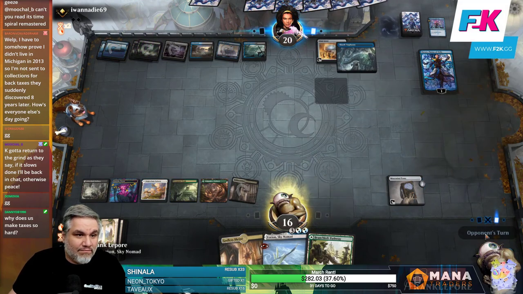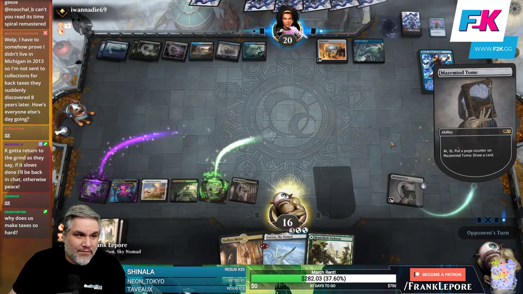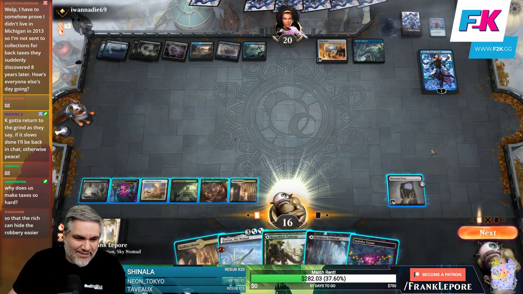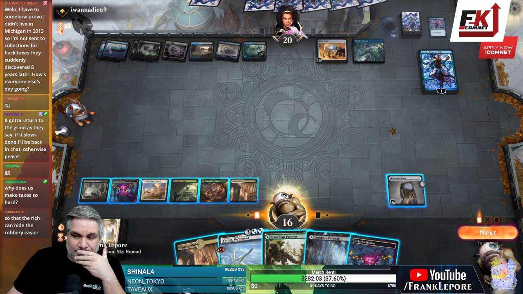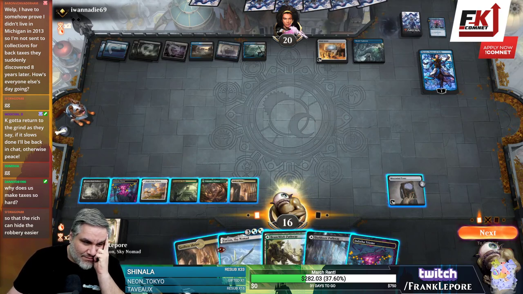Are you just casting this? Huh. Okie dokie. Okay, sounds good. So we've drawn like four lands. We've drawn literally only lands since they've cast Commit to Memory. And we put our Yorion into the hand.